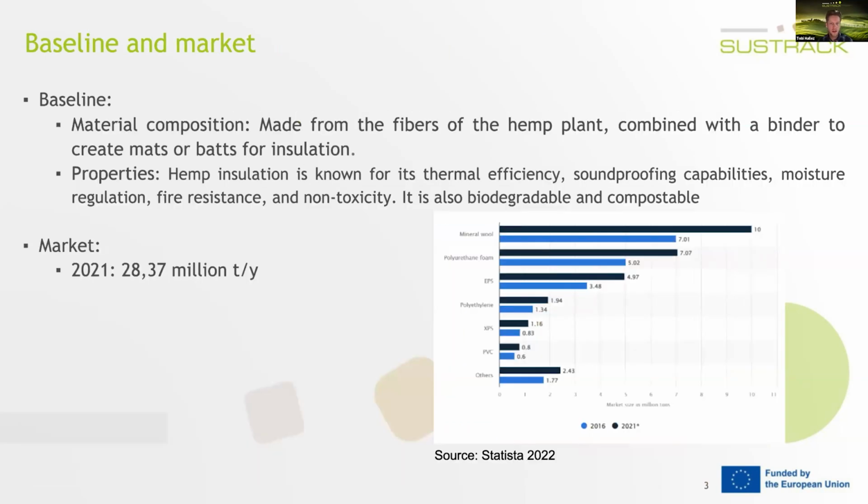A quick market baseline. Hemp can be used as a direct substitute for already existing insulation materials. But at the moment, as you can see in the graph, bio-based materials are still not very much represented within the total insulation market, so there is still a lot of room for improvement. Something that hemp insulation, and bio-based insulation in general, can do is offer the same thermal and acoustic performance, but also an additional capacity for moisture regulation, which can be a big plus point for bio-based insulation materials.